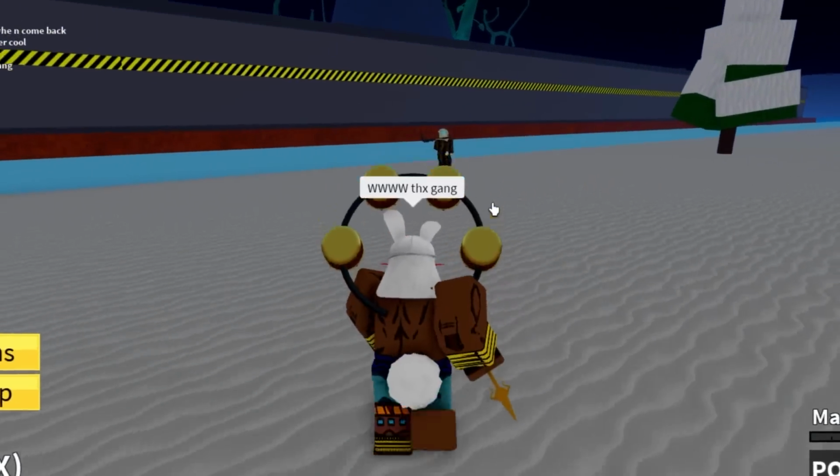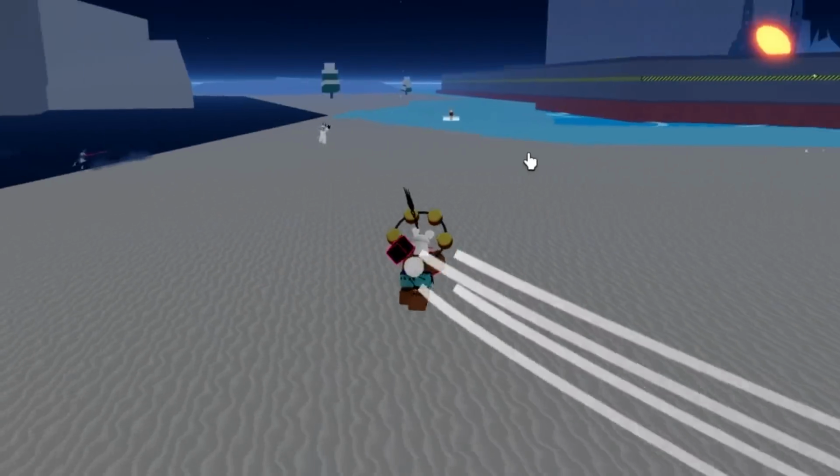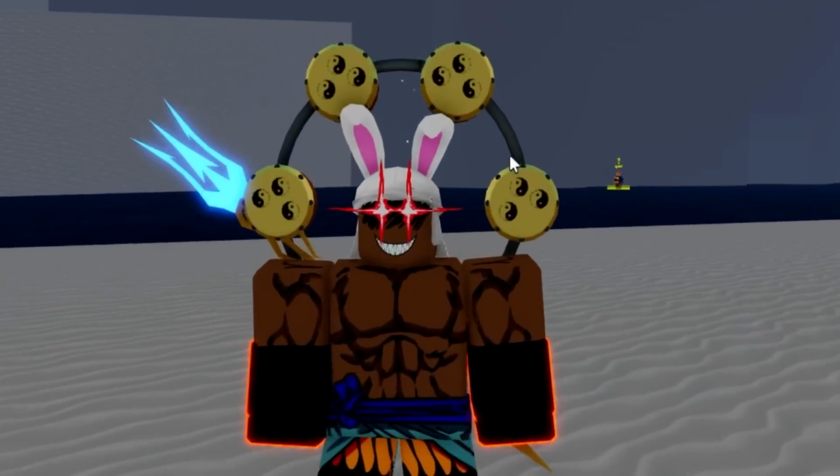Actually, hold on. I'm gonna swing on someone real quick. Let's see. I wanna swing on someone. Wait, yo, that jump is doing 28 damage. Okay, yo, we're gonna have to level it up a lot. I ain't gonna lie, and fix our stats.